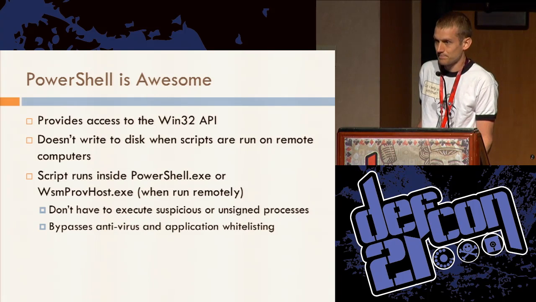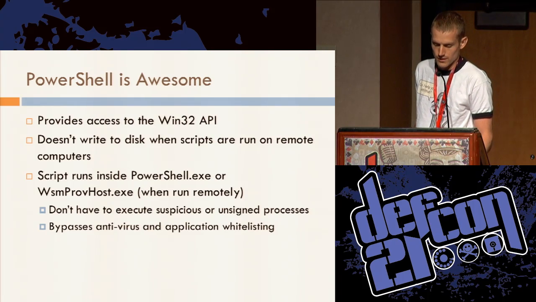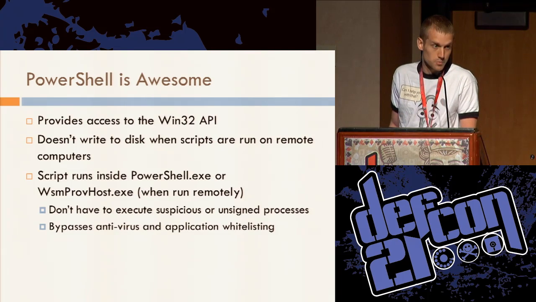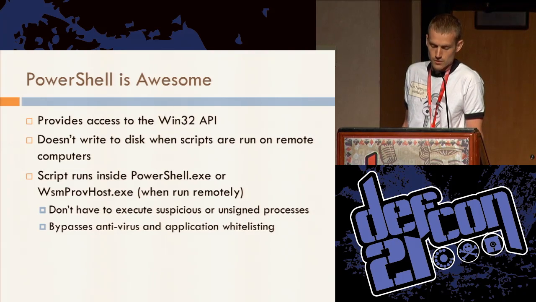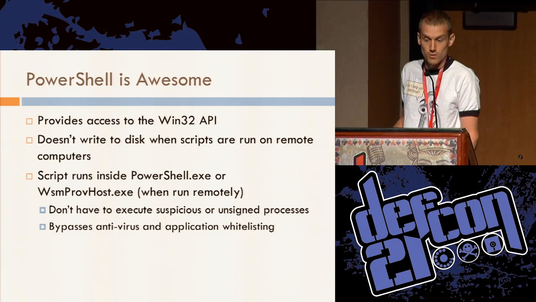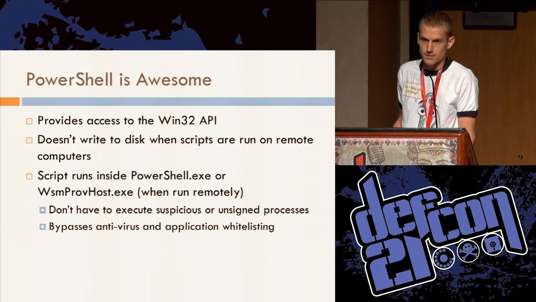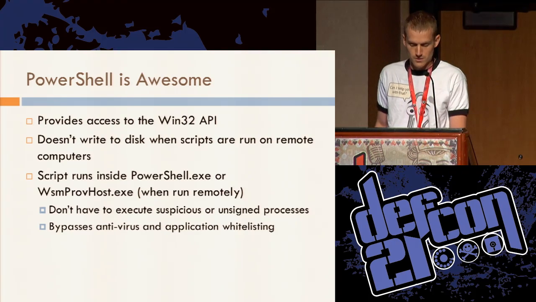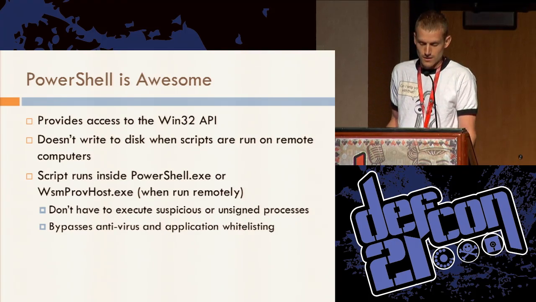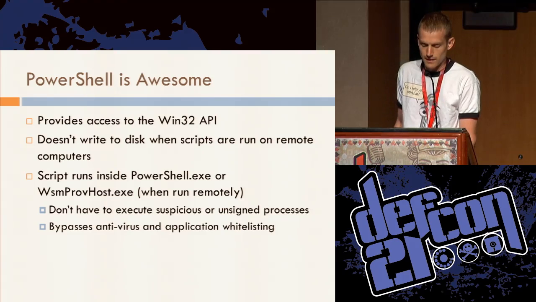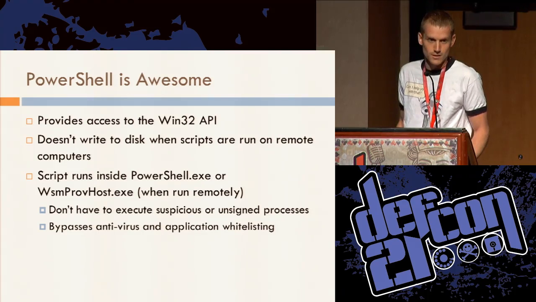In addition to that, any scripts that you run are going to run inside either the PowerShell.exe process if you run it on the local computer, or the WSM prov host process if you run it on a remote computer. This is pretty nice too, because you don't have to execute any suspicious or unsigned processes, which means that you can generally bypass antivirus and application whitelisting, assuming that PowerShell is whitelisted.